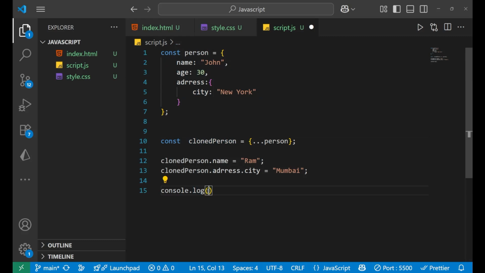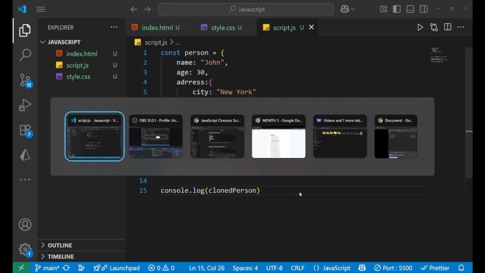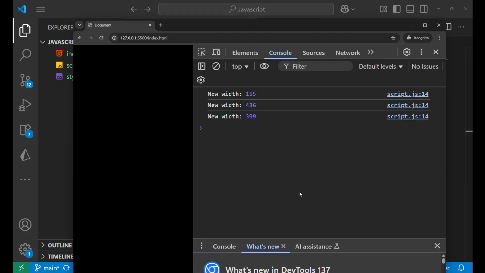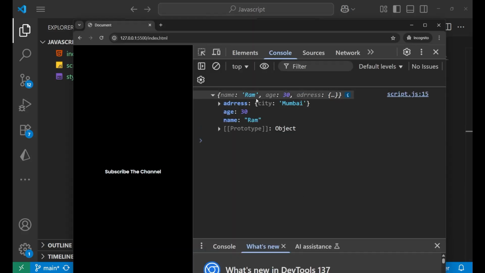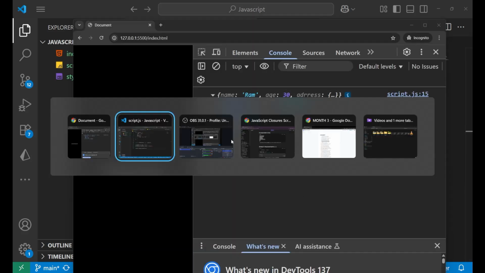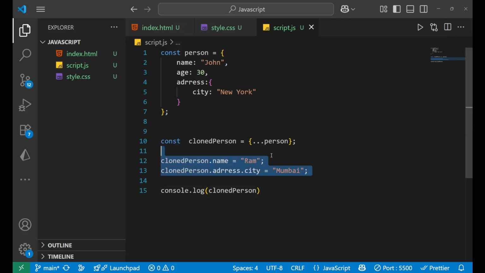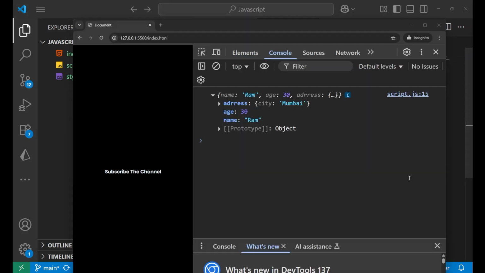So first we will see clonedPerson. Let me take you to the console. You can see I have the address, age, name, everything which was here. Whatever was there in the person is now stored inside the clonedPerson.